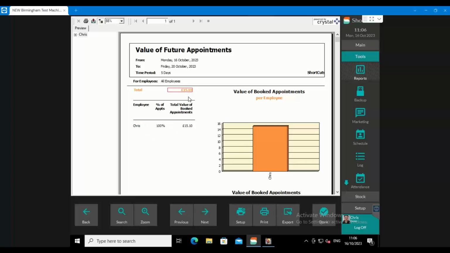So at face value, we can see straight away the value. So you might be thinking, okay, well, I'm looking at the next sort of 20 or 30 days. Are we going to break even? Are we going to cover our overheads? Do I need to do a little bit more marketing?